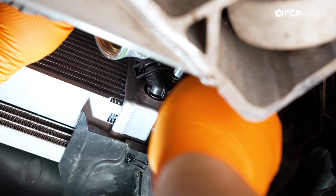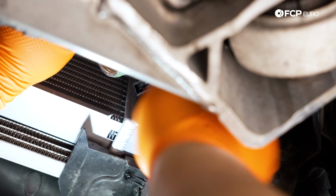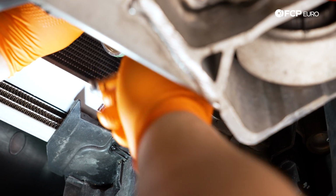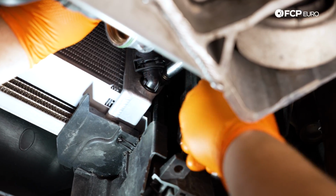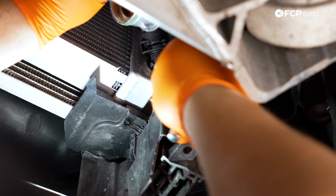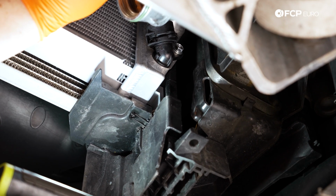Now either T25 or 10mm and just snug this up. You don't need to go too tight with it, especially if you're still going into the factory style OE rad. Even with the aluminum one, you just need to snug these up. They have lock-in washers. You'll be good to go. Beautiful. Let's do the other side.